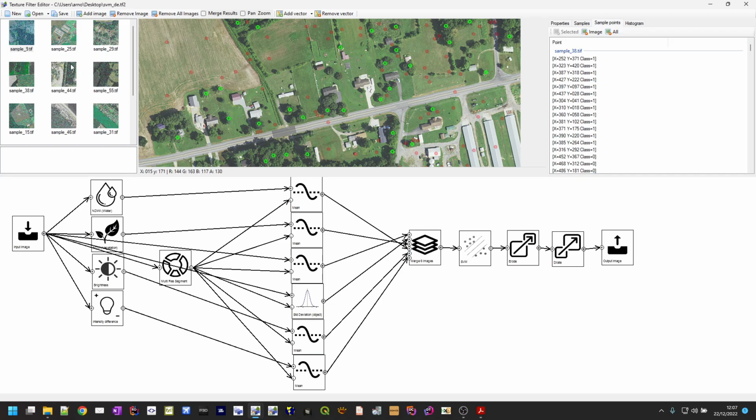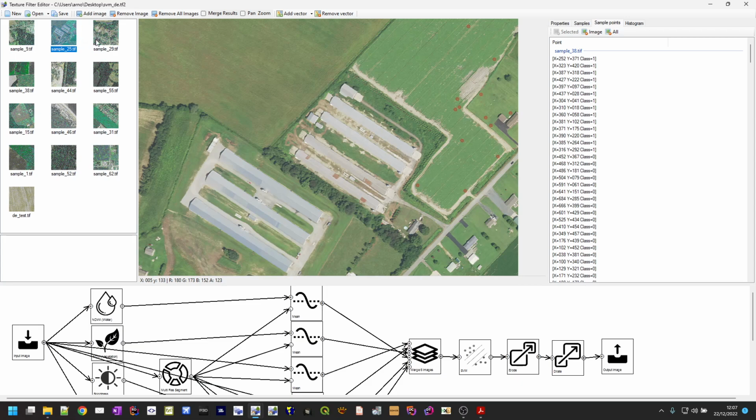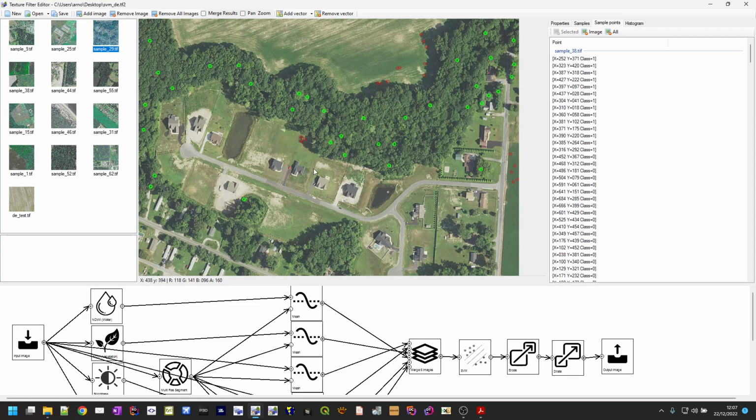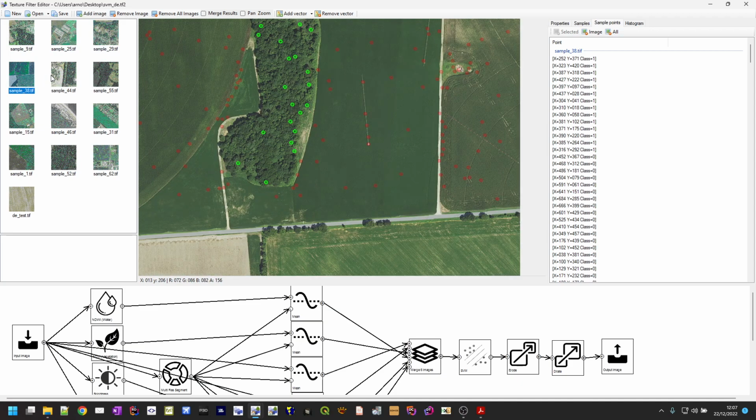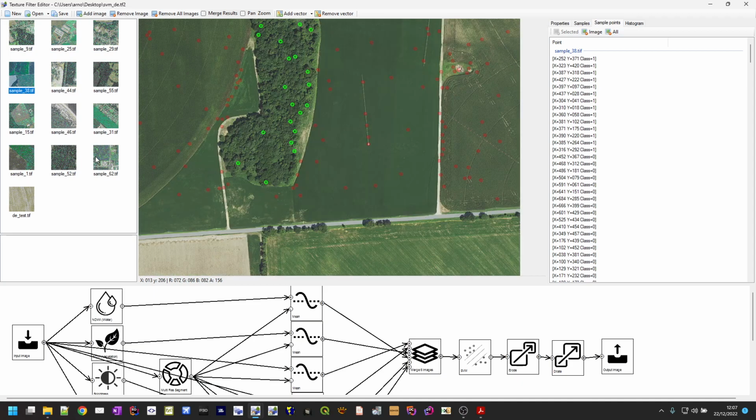And also I have loaded more. I'm going to lower this one a bit so that we can see the image a bit better. I have more images. So for this one, I've provided training data. This image, I haven't provided training data, so that's just to test it. For this one, I've provided training data. So we have a number of images where we provide the training data. The algorithm will then gather the data from all those input images. So the training will take longer in that case because it might have to go over 5, 6 images, collect all the sample points that you provided and use that to train the algorithm. But then you can run it on different images.